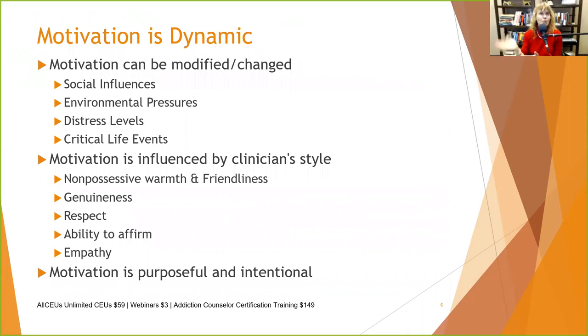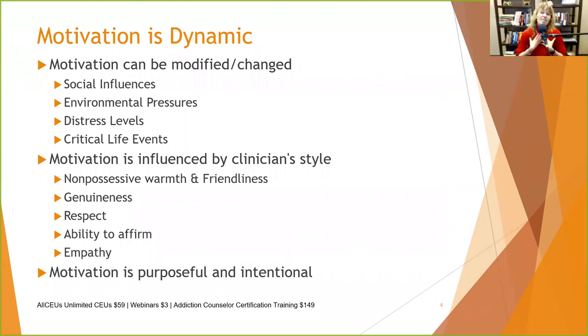Somebody may be working towards a promotion or training for a marathon or mental health stuff, and then something catastrophic happens. Their kid goes into the hospital, or they get laid off, or something else happens, and they just don't have time to focus as much on making this change right now. And with my clients, when that happens, thankfully it doesn't happen super often, my goal is to help them tread water, help them maintain what they've got, hold this plateau for right now. And then when you're ready, when you have the energy and the time to start working on it again, then we'll go back. I just don't want you to backslide.